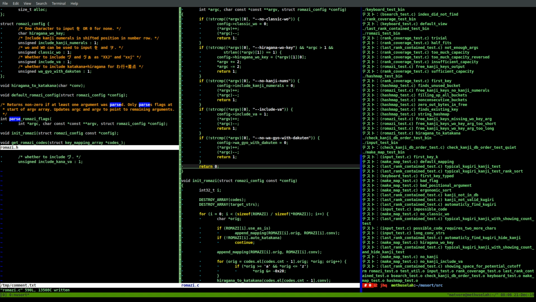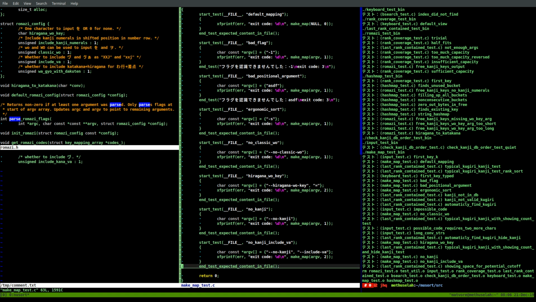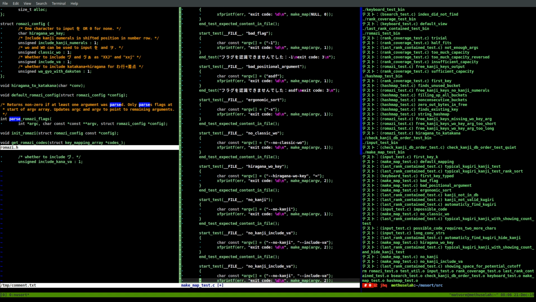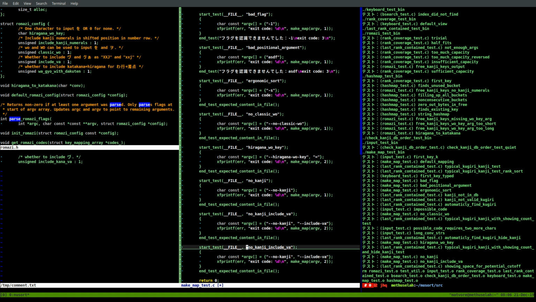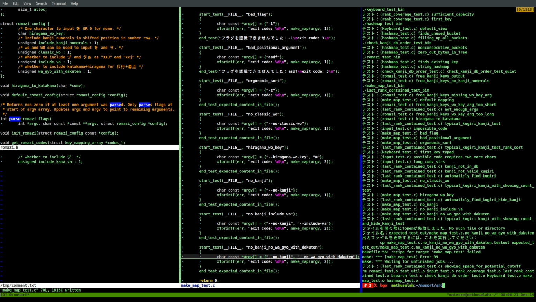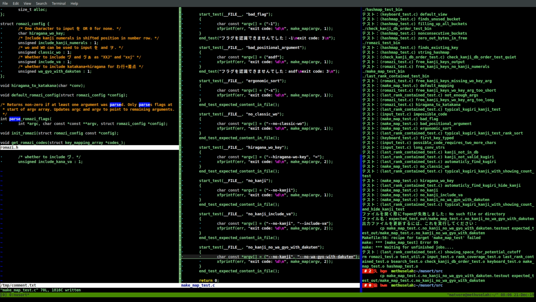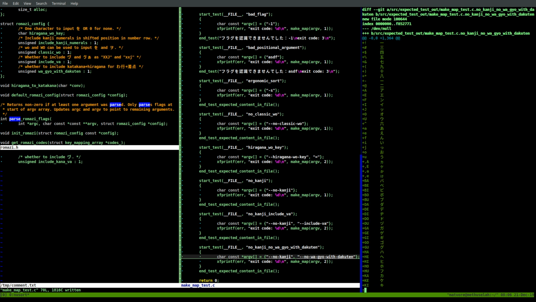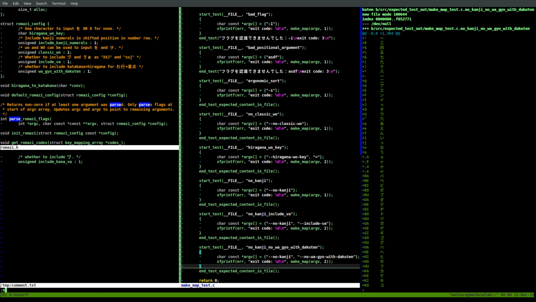Good. Okay. Now we need to add another map test. No kanji, no wagyu with dakuten. Okay. All right, let's see if that worked. So what do those codes look like when they have them?